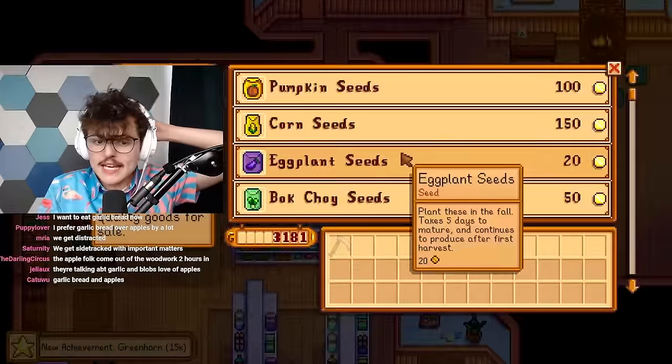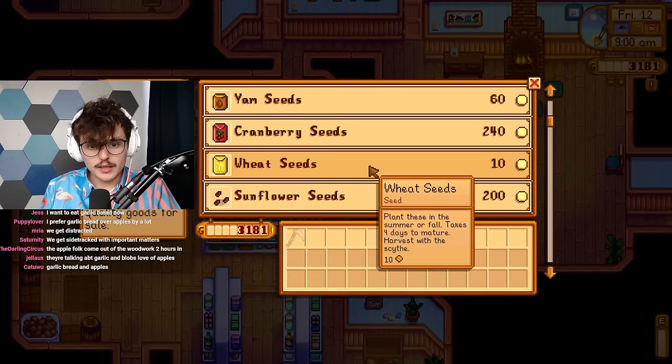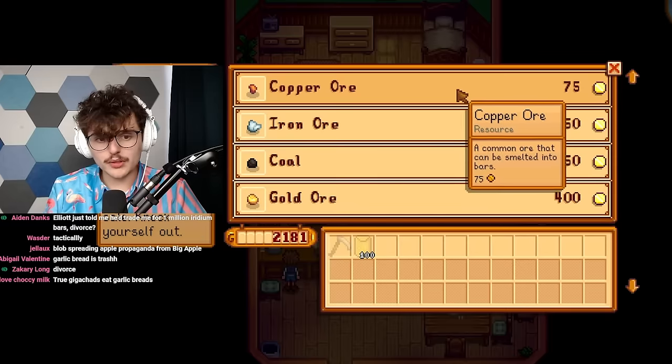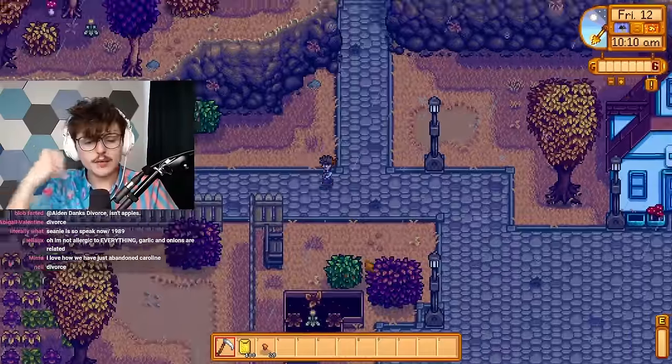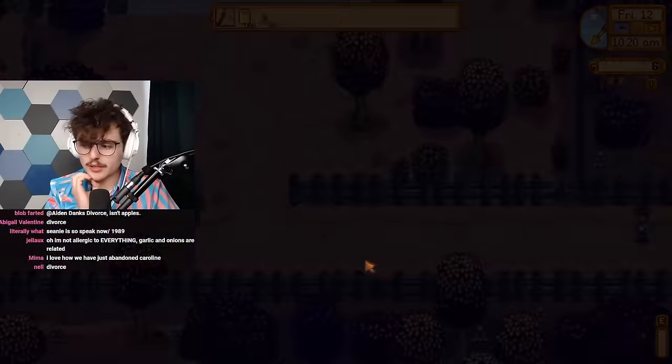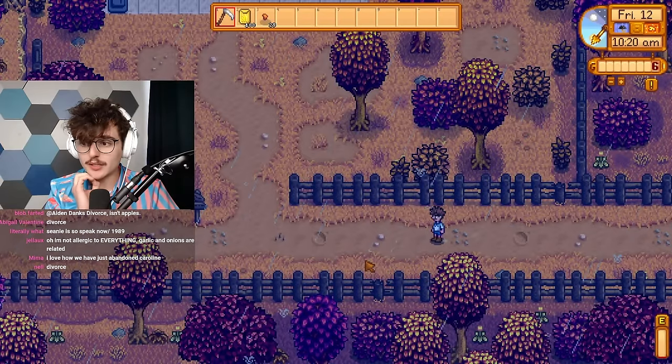Greenhorn, baby! Easy dub. I think I should buy like 100 wheat. We're gonna need extra copper ore as well. Damn, copper ore is expensive, man. We can just get farming level 2. We can get all those mayonnaise machines. And then we can buy all the copper we want, and iron and sprinklers. That would be really nice.